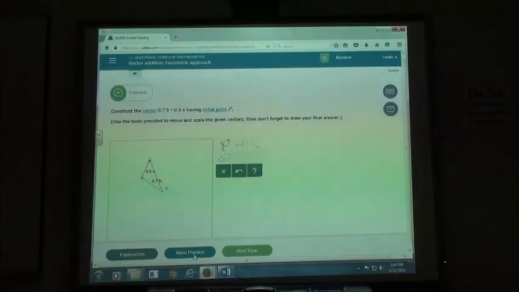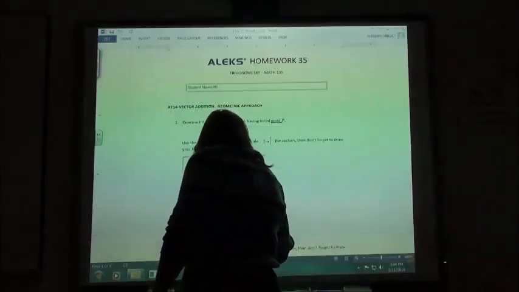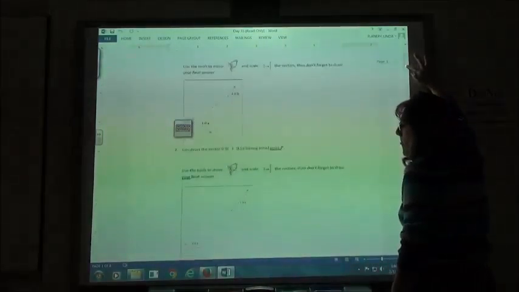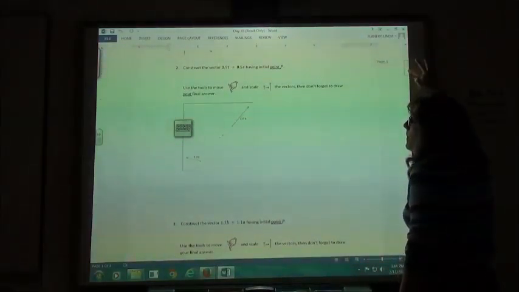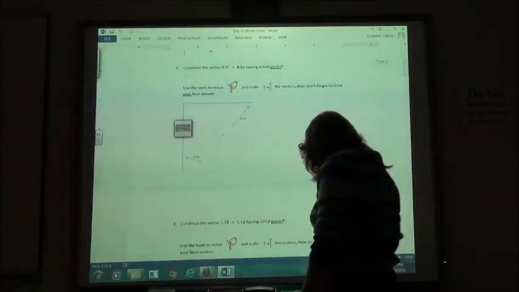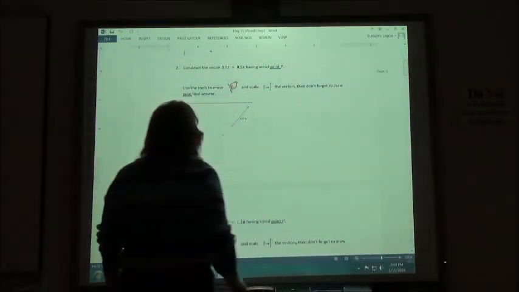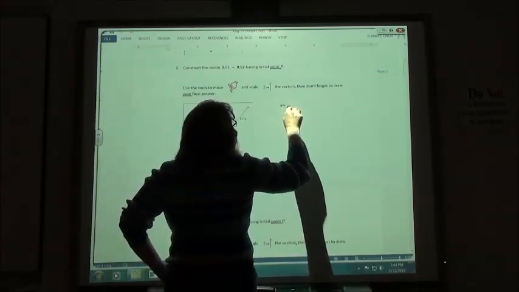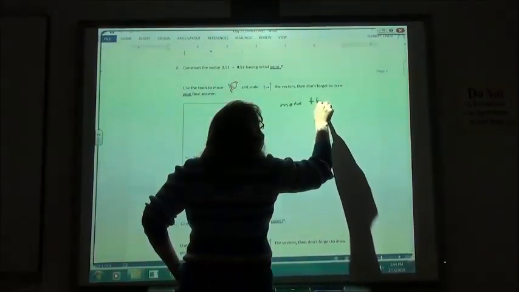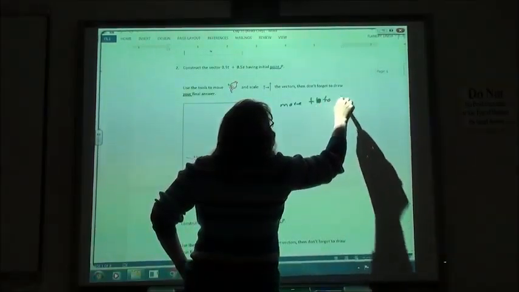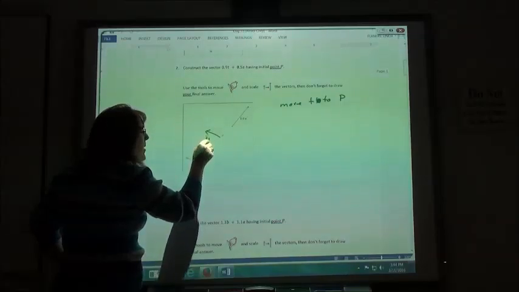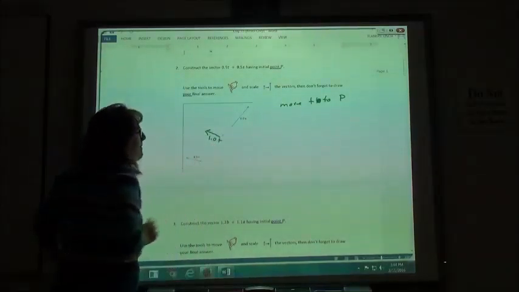So going back to the ones we have on our paper, I go to number 2. Number 2, I'm going to do 0.9t plus 0.5s. So I'm first of all going to move T to P. So I'm going to take this vector, I'm going to pull it up here, it's going to say 1.0t.